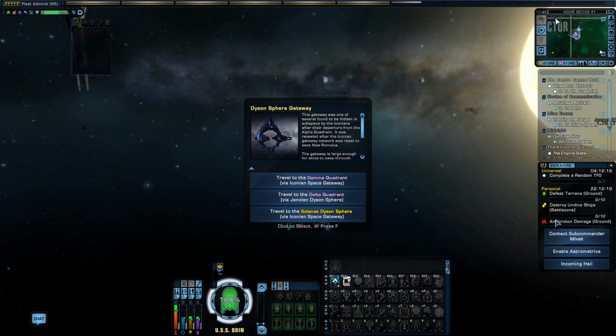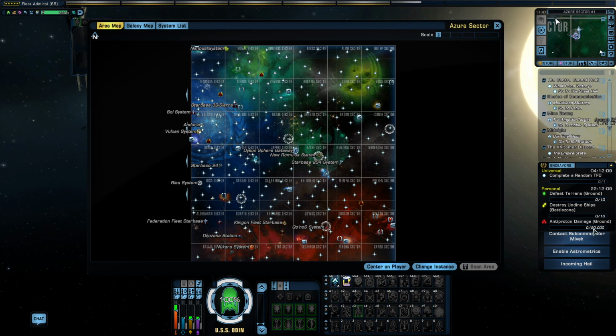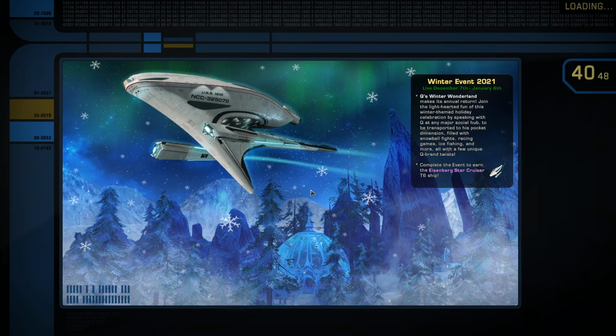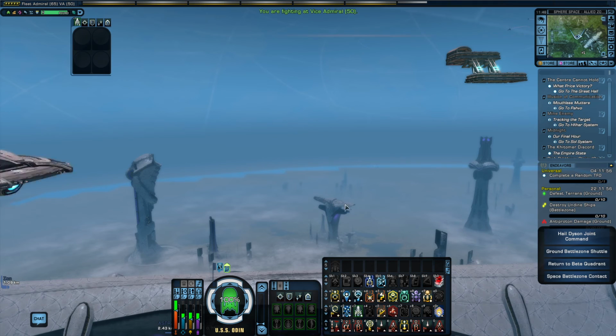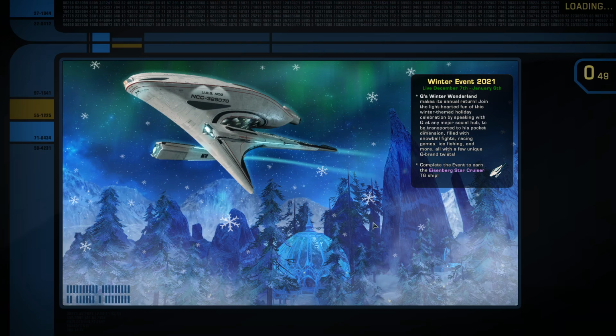In this episode we are going to do the hard endeavour Antiproton damage ground, and we have to do 20,000 worth of damage. As always, we have arrived at our destination, which is the Dyson Sphere Gateway, located approximately in the centre of the Beta Quadrant. We are going to take this gateway and travel to the Solanae Dyson Sphere, and once we get there, which is right now, we're going to take the Ground Battle Zone shuttle, and that will bring us to the Dyson Sphere Ground Battle Zone.